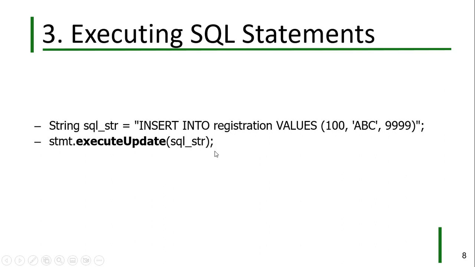And what it will do, it will execute a statement that we are passing on a database, and it will make the changes in the database. And in order to know whether the changes are being done or not, this function will return some integer value. Suppose that we are inserting 2 records, so it will return us 2. Suppose that we are updating 4 records, so it will return us 4.